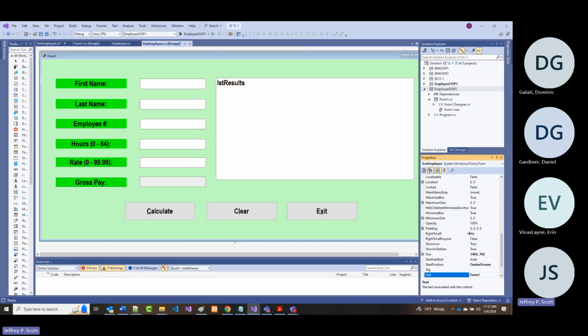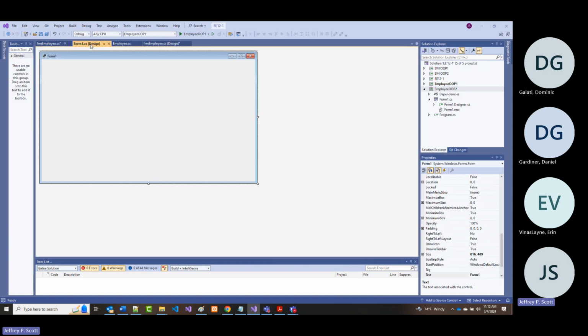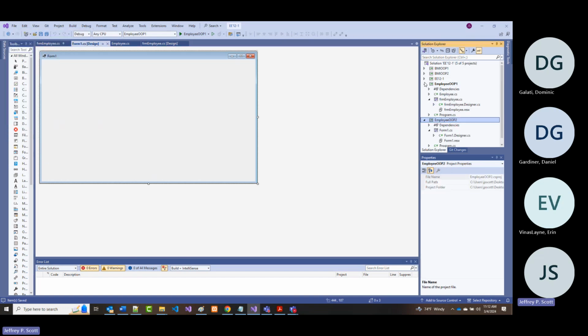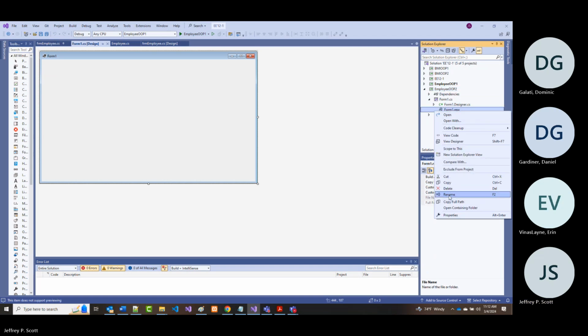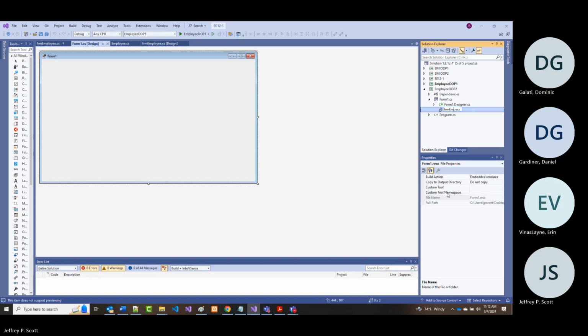So again, I'm just going to steal a whole bunch of the junk that's in here. I don't want to change that one. Why I do that, I don't know. All right.